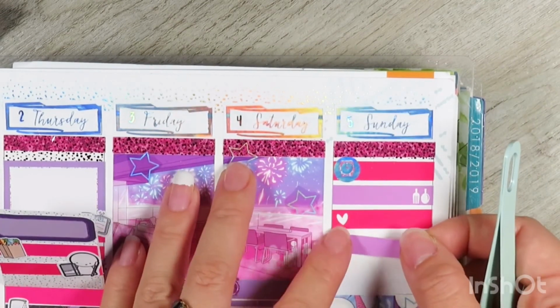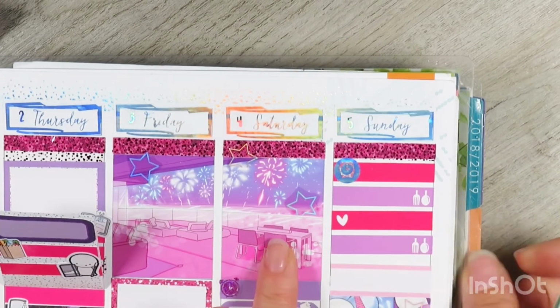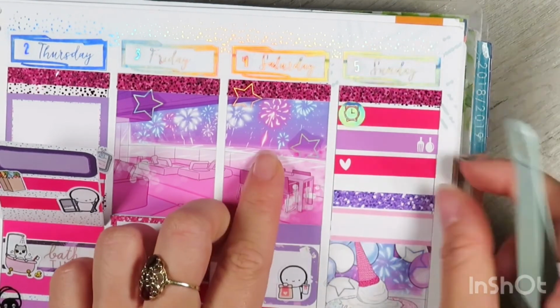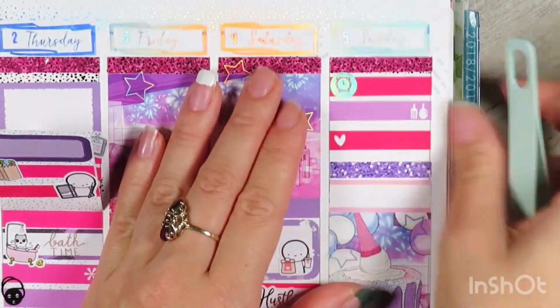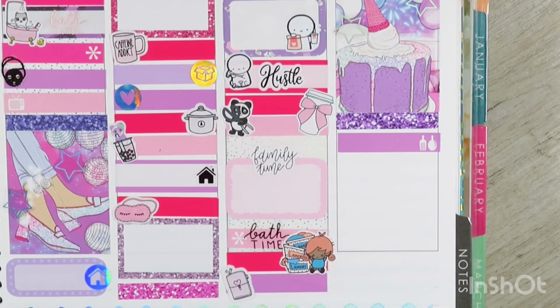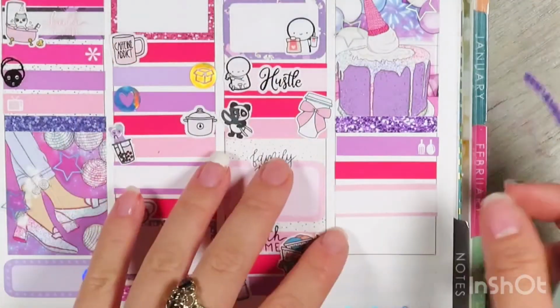Okay. I cut out the recording a little bit, so I'm starting all over again. I'm using a ton of little things, because at this point, I think I just ran out of full boxes and half boxes and all that other good stuff. That's one of the downsides when you Frankenstein plan. I'm still building my collection, because I do feel like I have a ton of stickers. It's just not the right color, because I don't really use a lot of these colors. But that is one of the great things about Scribble Prints Co. is that you can order tons of grab bags. I don't really think she has some of them available right now, but if they ever get added back into the shop, I would go ahead and just build your collection that way.